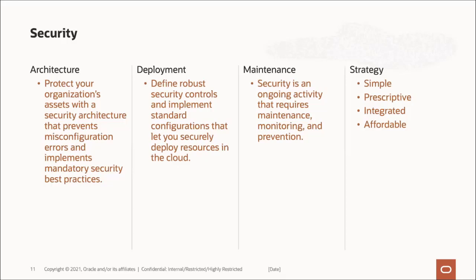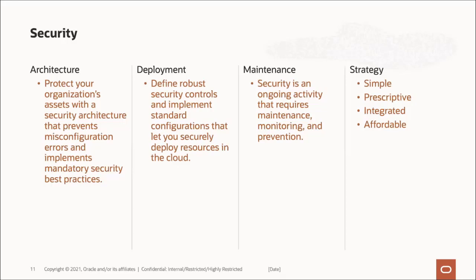It's not only maintenance, but it's also about monitoring and prevention. We need to understand if we have any persistent threats. Is there anything that we need to be aware of? We know attackers are going to be out there, so we need to understand how to protect our information from them. We need to understand how our perimeter is being exposed to the internet. And then, as I was mentioning earlier, we need to understand if there are any unsanctioned or shadow IT workloads out there that we need to pull back into the right security configurations and definitions to ensure that we are controlling our full stack in the cloud.